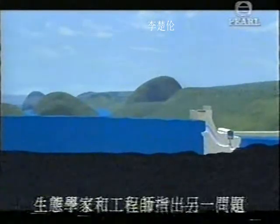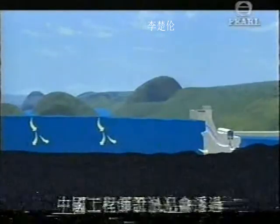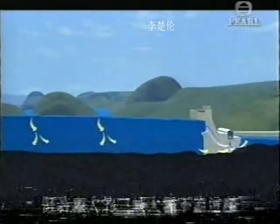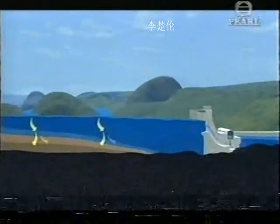Even if the dam is safe, some ecologists and engineers point to another problem: how to deal with silt. Silt is fine particles. In a fast-flowing river, it provides valuable nutrients to the soil as it flows out to the sea. But when it flows into a still body of water, it can build up dangerously. Chinese engineers say the silt will be periodically flushed out through special gates in the dam. For smaller reservoirs, this is standard. But if this isn't possible for the vast Three Gorges Reservoir, there is a real danger of buildup which could have enormous implications for shipping and flood control along the Yangtze.